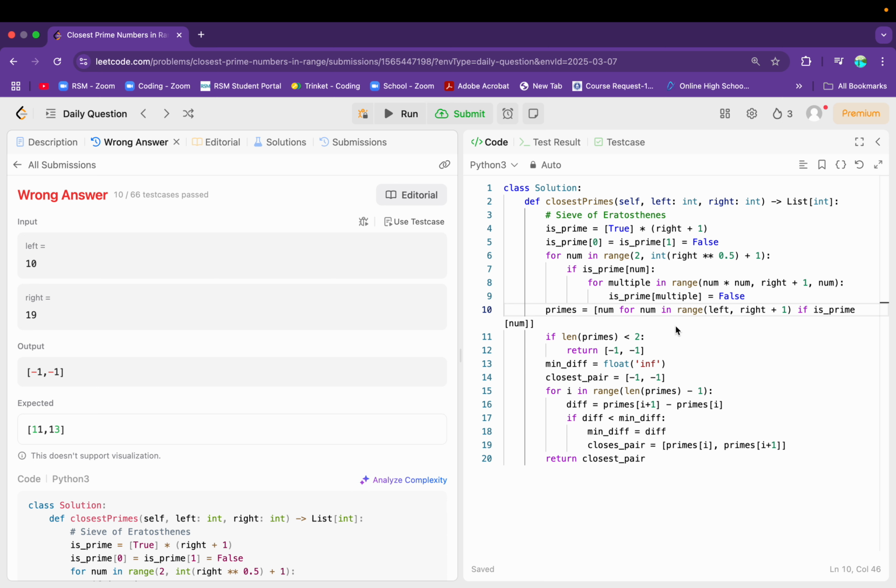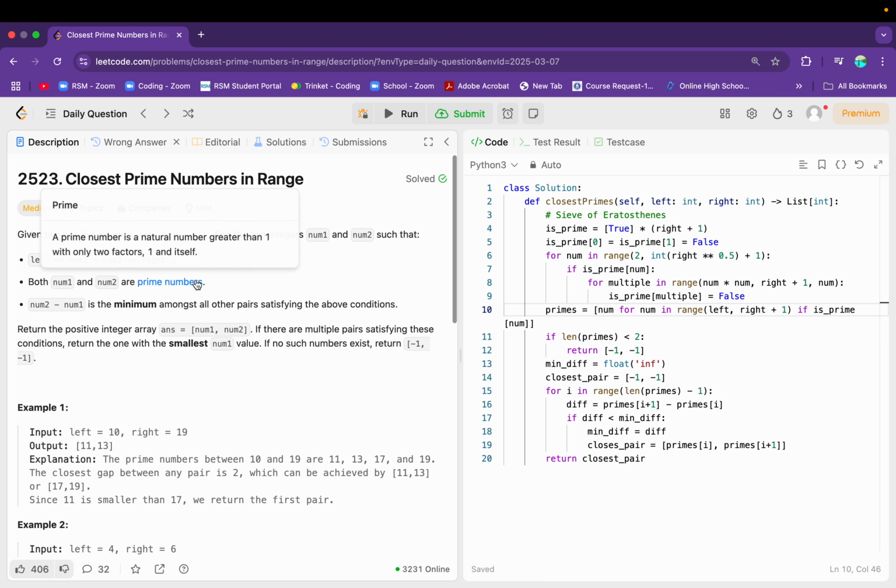Okay, so I'm not exactly sure why this is getting a wrong answer. I will actually submit the code that I worked on just a couple minutes ago before this video in the description. Let's go ahead and get into why the solution works as a whole before we make this video run too long, right?